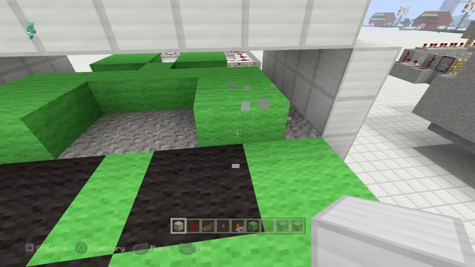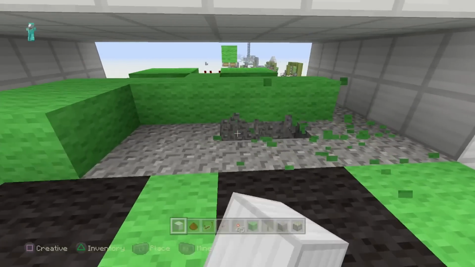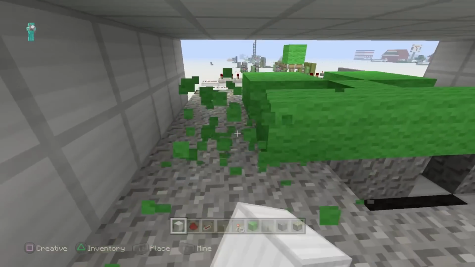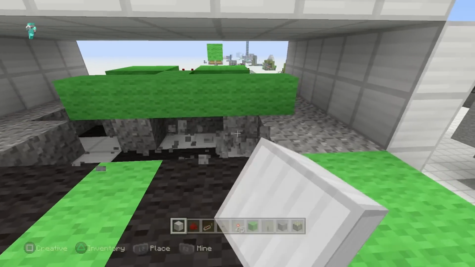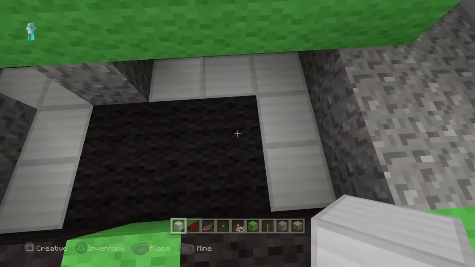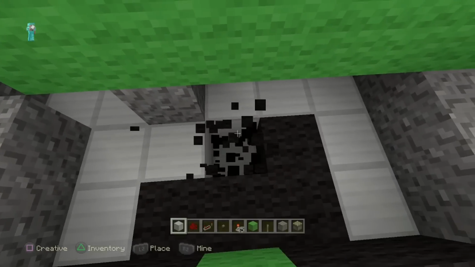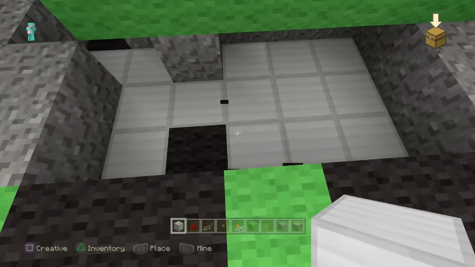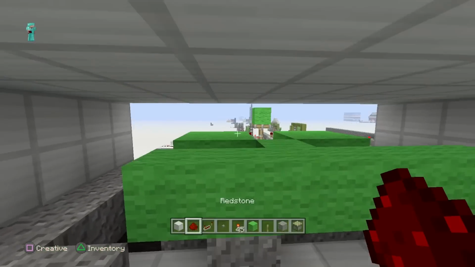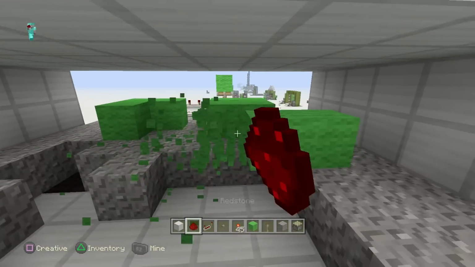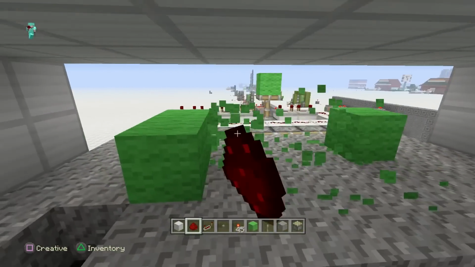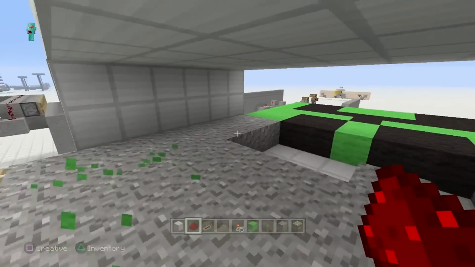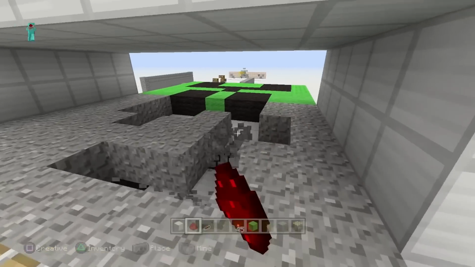Then the next thing, guys, when you want to reset this, you got to break all of this out. All this gravel's got to go, and then you have to refill everything right down. So the bottom is going to be any block. The second is going to be the ink. And the third is going to be the paper of whatever color. So that makes this a little less reasonable in survival, but I would make one. Just show your friends one time and then tell them not to use it anymore.